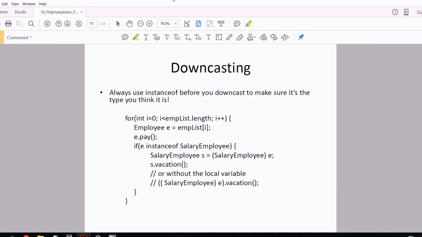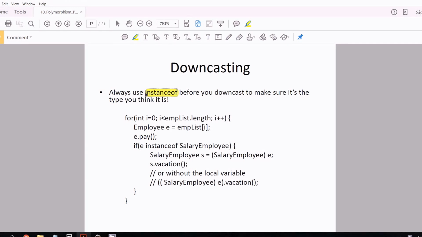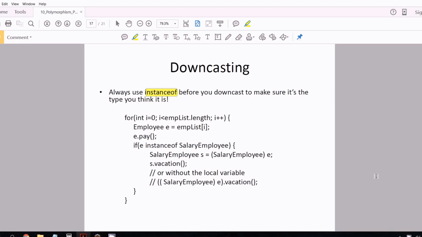So what this allows us to do is temporarily have the compiler treat an object as if it's a different type. And before we do that, we always use instanceof, which we've seen previously in our equals method, to make sure that the object we're looking at actually is the type we want to cast to. Because casting is very powerful. It allows you to cast from any type to any other type, whether or not it's the real actual type, it'll still allow it. So we want to make sure that we're always first checking that it's the type we want it to be or think that it is, and then we cast it.